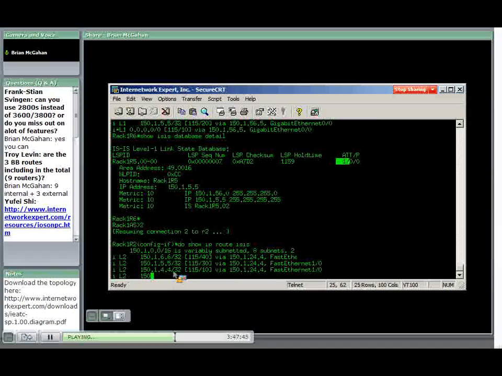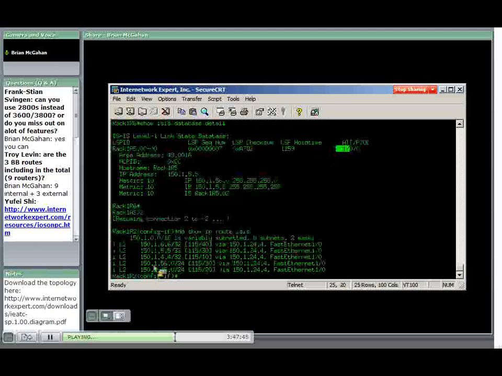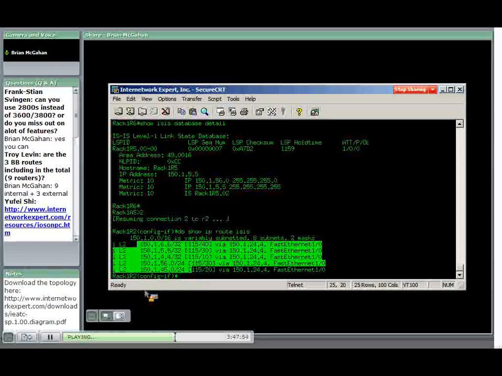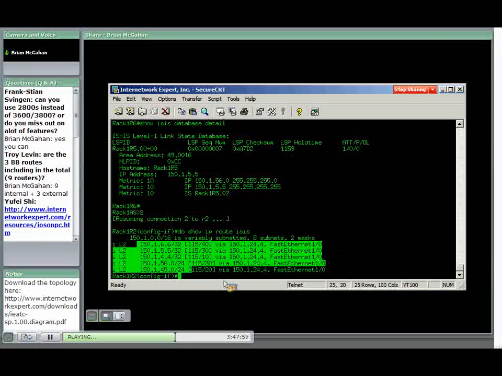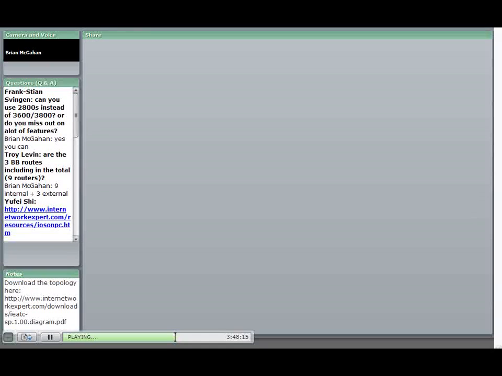Okay, so if we go ahead and build the adjacency on router 1 and router 3, we're going to see the exact same thing. We're going to see router 3 is using router 1 as a default destination, and then everyone inside the level 2 domain. So if we go over to router 2 and we show IP route ISIS, we'll see that anyone in the level 2 domain is going to see all the routes throughout the entire network. So it's similar to OSPF Area 0 in the fact that it is going to see every link state in the entire network. The level 1 domains are going to have a smaller view, which is just the routes within their own domain, and then a default route out to the level 2 domain.